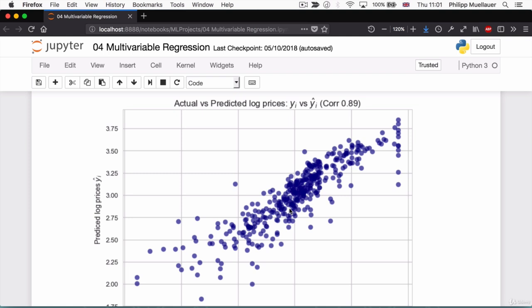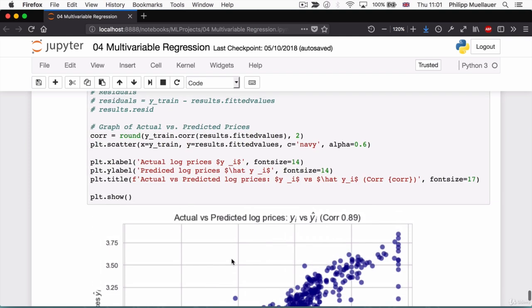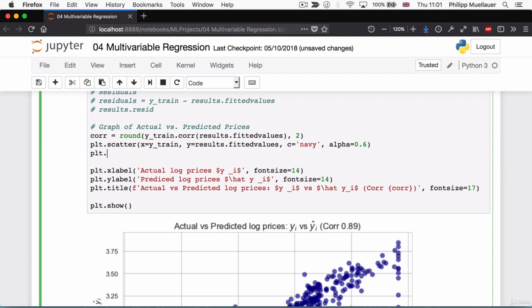The only thing missing is that line that represents perfect predictions. And we can add that up here with plt.plot, plotting a single line. And that line for the x and the y will be the same. So in this case, it would be y_train, comma, y_train. And I'm going to give it a different color as well. So color is equal to, say, cyan. That'll make it stand out quite nicely.